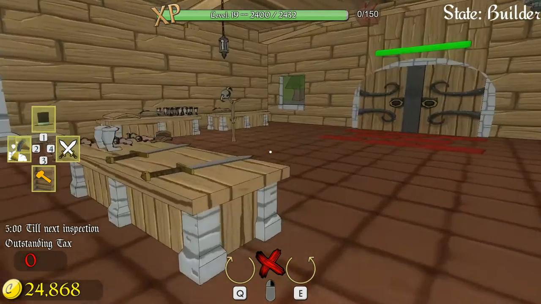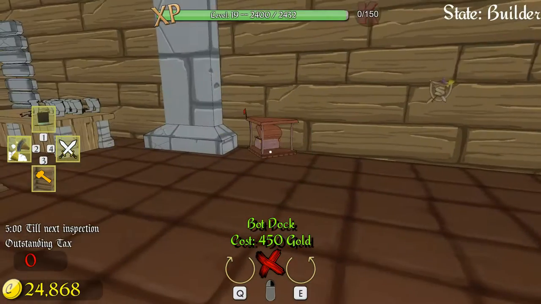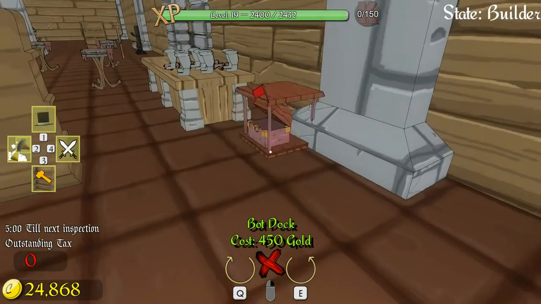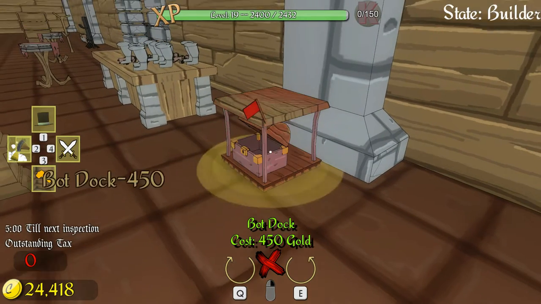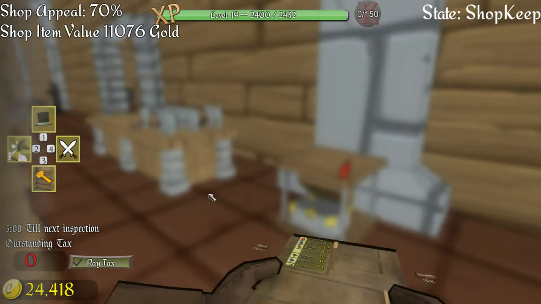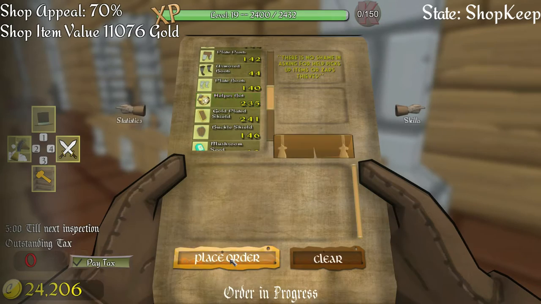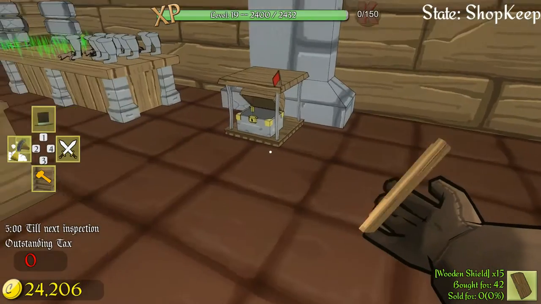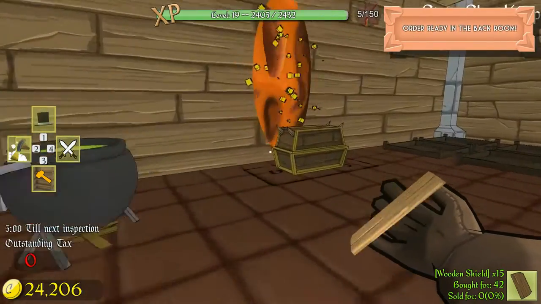Let's try putting another bot dock. Maybe we can put it right here. Alright, and then we can actually go into this mode. Let's order a bot. Okay. So that's coming. Right now. Perfect.